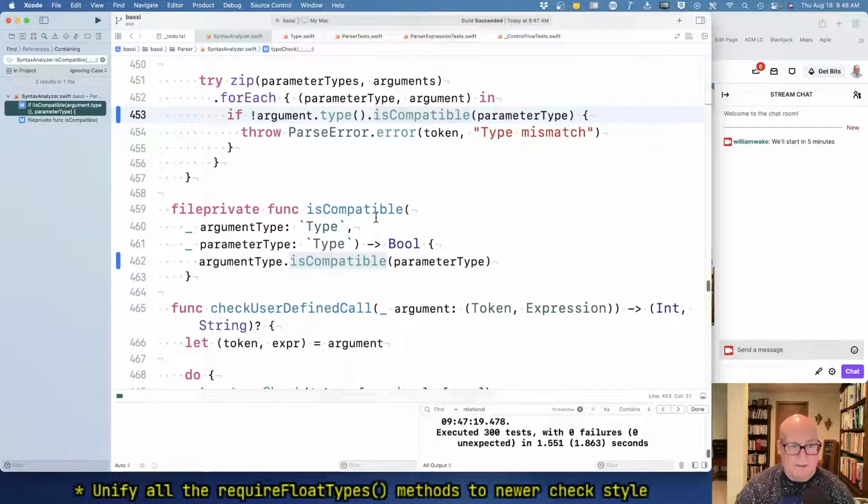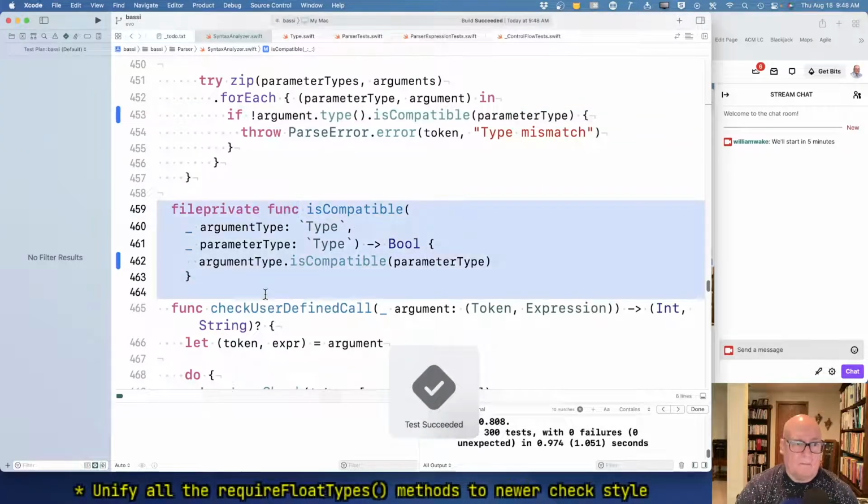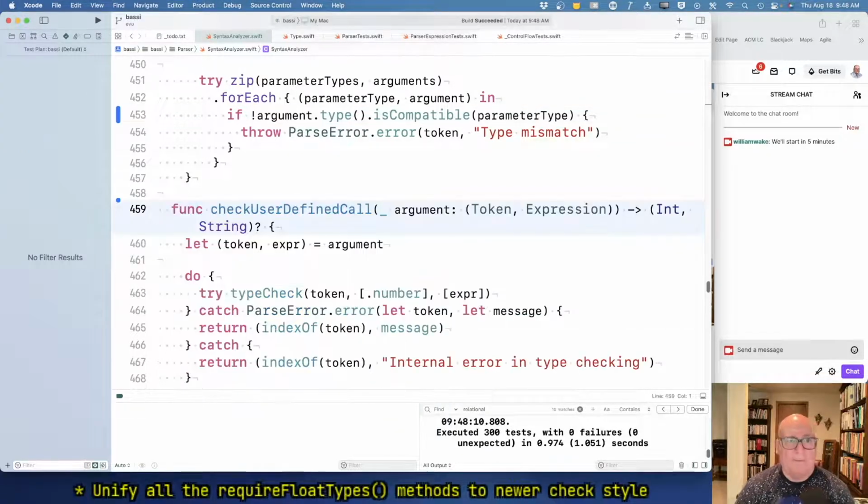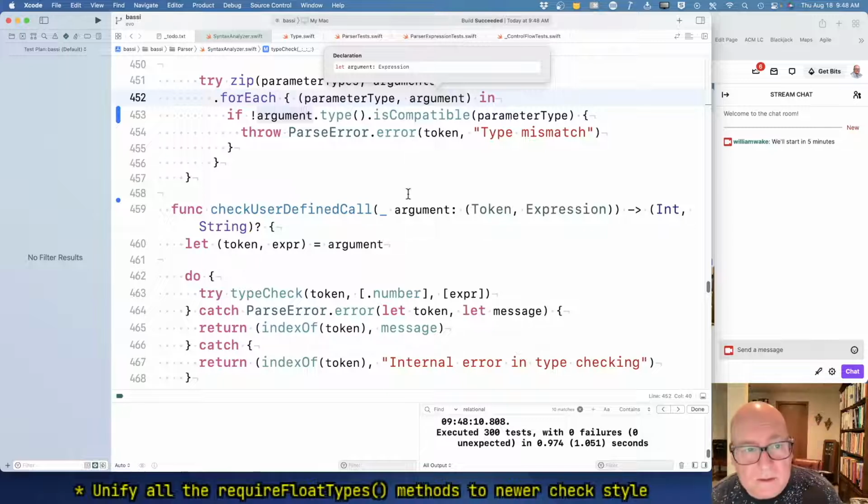Okay, he's a little behind the times. That should be okay. And I don't know the type of argument expression. Okay.